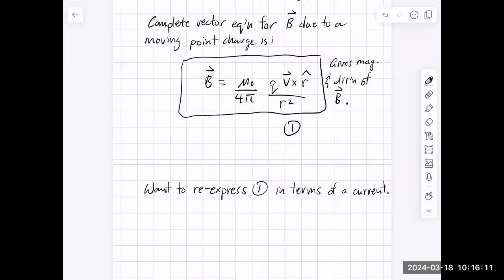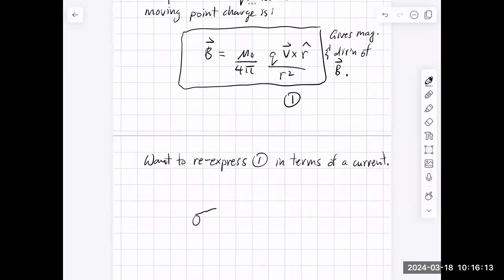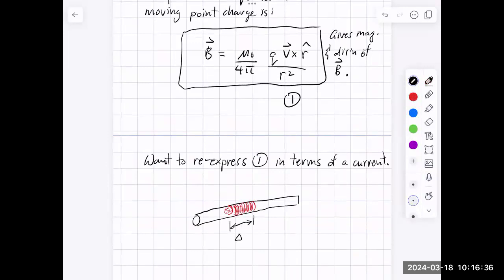Okay. So what we'll do is we'll imagine a wire. And so here's our little wire. And I'm going to consider just a little section of it. So we'll highlight the little section, we'll color it red. And so here's a section of wire. And we'll make this section of wire a certain length. We'll call the length delta L. So it's a small piece of the wire, and there's some current I that's flowing through this wire.